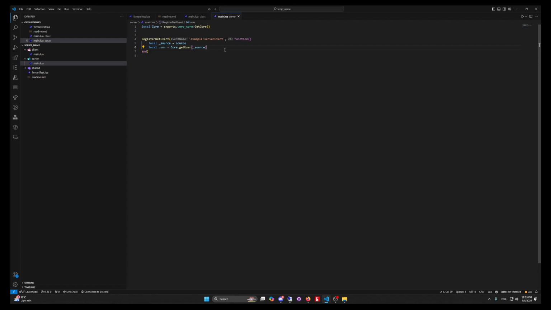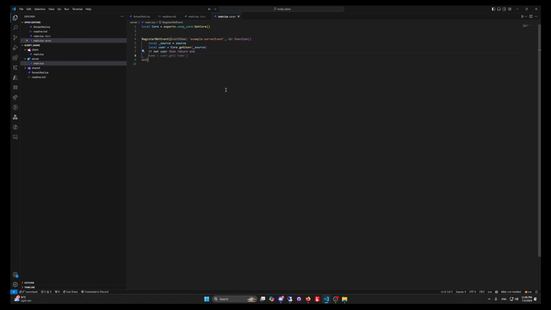Many other things that people don't do is to make this check: if not user then return end, because if this user has dropped while this event is trying to get to the server, you will get an error. So it needs to check every time you call for the get user that it's not nil, and that's why you see a lot of errors in your server when players drop, because they don't have this check.